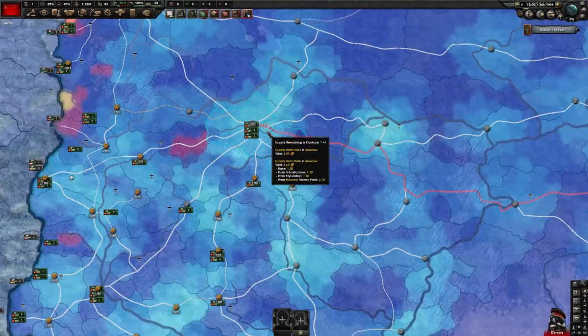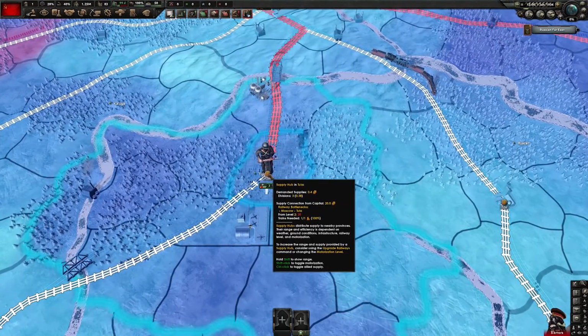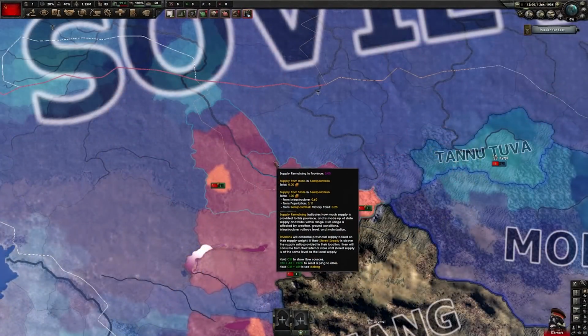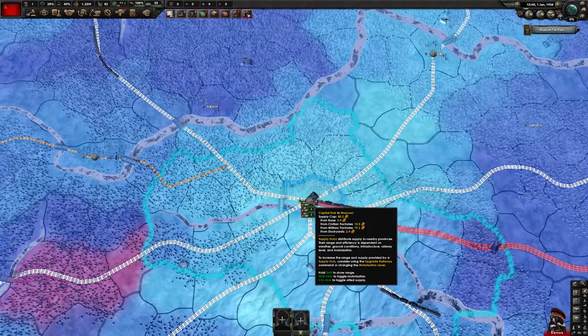Supply flows from your capital through supply hubs like this one. How much supply an area has can be seen in what can be argued to be Paradox's most gorgeous map. The red areas are those without supply, whilst the brighter blue are those with the best supply, owing to high levels of infrastructure. When considering this potential supply, factors such as distance and terrain must be considered. Additionally, the maximum supply flowing from the capital depends on your industrial base.